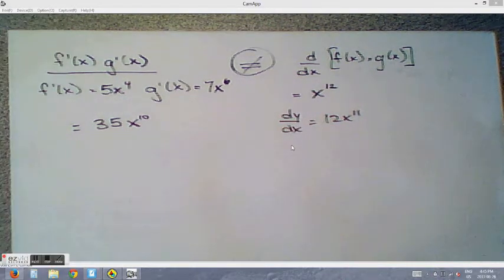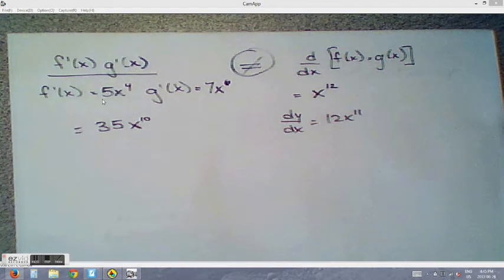That's an important point to remember, that you can't just simply do this. There are rules when you have two functions. In this case, we had two power functions, but we're going to take a look at even harder functions that are multiplied to each other to make one single function, and the rules that we're going to need to apply in order to differentiate something like that.